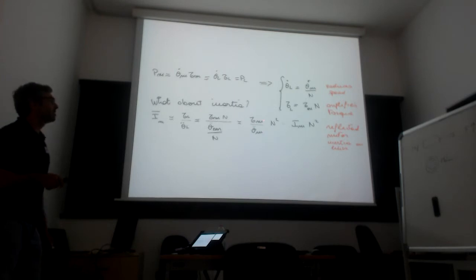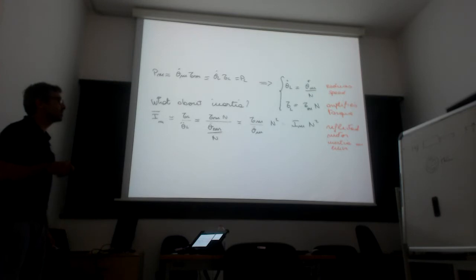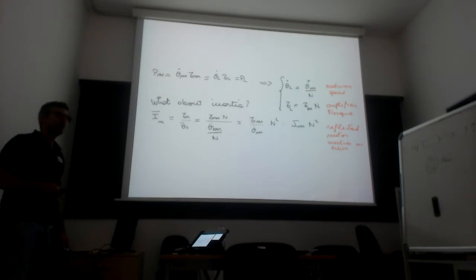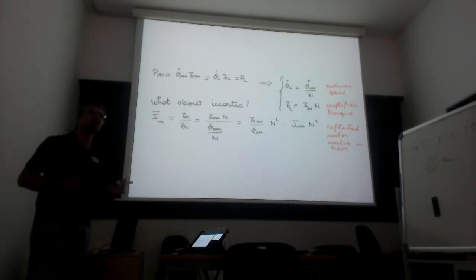This means that the motor inertia, the rotor inertia, after the gearbox is amplified by n squared. You need to take care of this in your model, because now your link inertia will be the inertia of the link itself plus the reflected inertia coming from the rotor of the motor. And if n is high, you need to take it into consideration, because it will affect the time response and the transient.